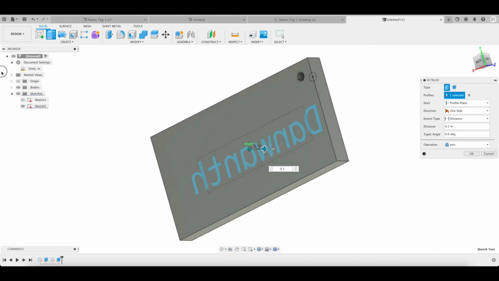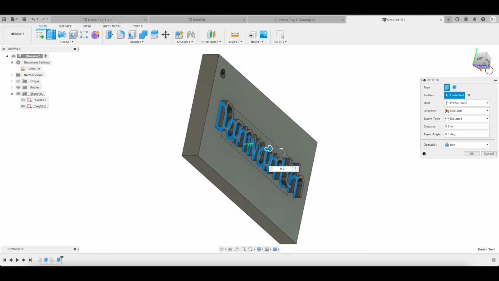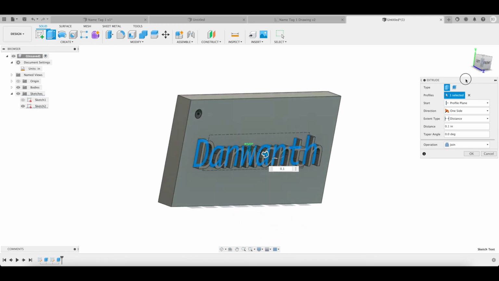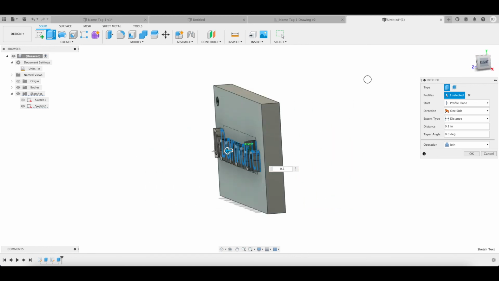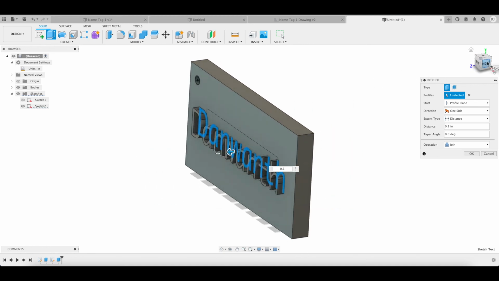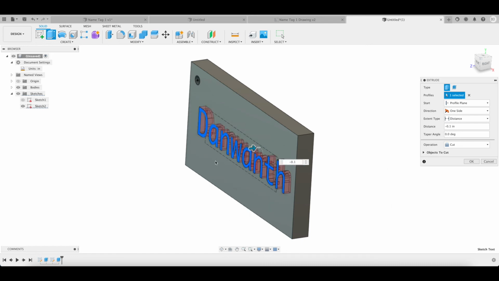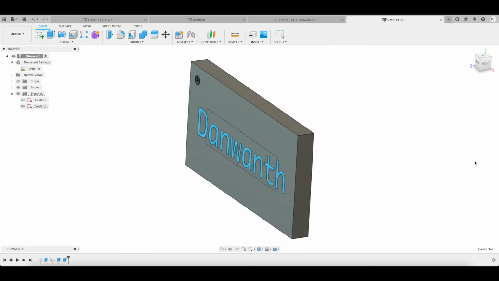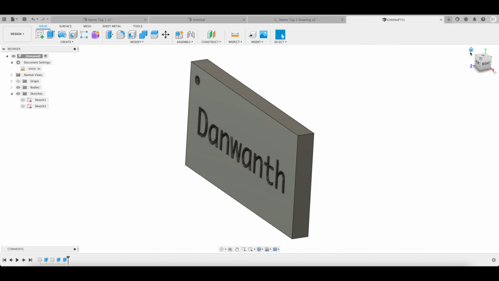You can always use the view cube over here to rotate your object. So you can just drag the view cube however you want and rotate it. So it's kind of cool. You can see all views of the object. And positive means positive, negative means it'll cut in a little bit and create me a cut. And if I say OK, and I want to hide the sketch because I can't really see what happens to my object, I'm going to hide the sketch. Same thing, click the eye and problem solved. And here it is. Here is the indent.